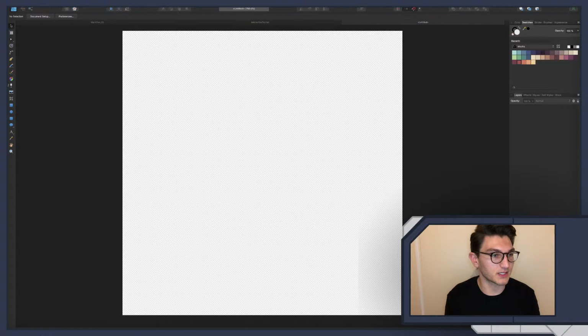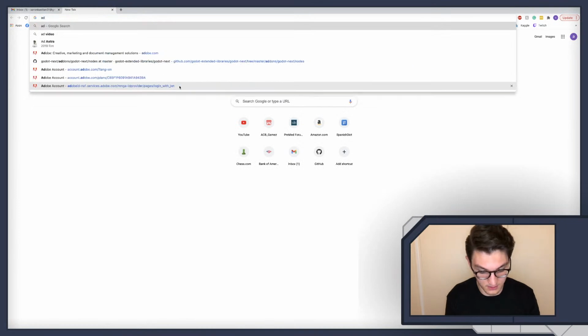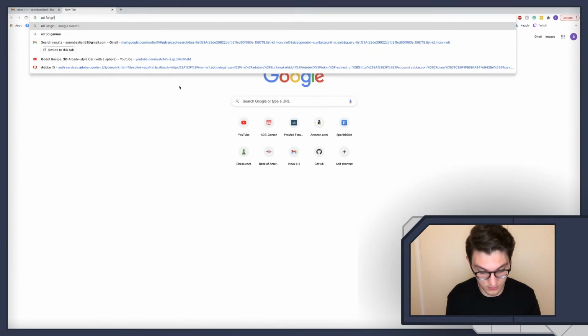Now for this, I want to make this a little more three-dimensional. There was something I wanted to learn how to do. This is Affinity Designer, by the way, fantastic program, and there's a way to put a 3D grid to make isometric things really easy, and you just kind of snap to this 3D grid. Let's see, actually. AD 3D grid.